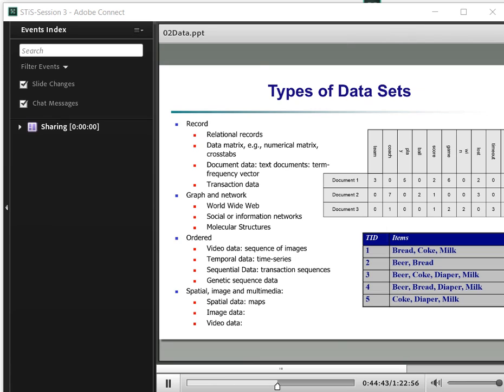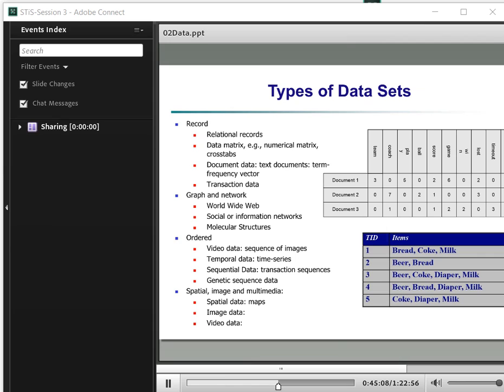As we talked about in the first chapter, the types of data that can be turned into data mining methods are completely different.